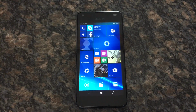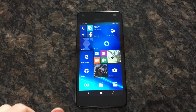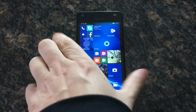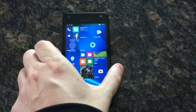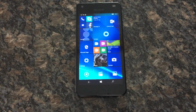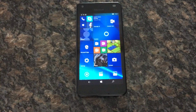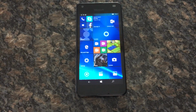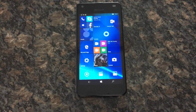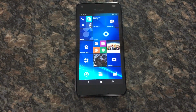Now, typical things about this phone: we have a 4.7-inch 720p IPS LCD, a 5-megapixel rear camera with autofocus and a single LED flash, and a 2-megapixel front camera. The internals are a quad-core 1.1 gigahertz Snapdragon 210, 1 gigabyte of RAM, LTE support, and an Adreno 304 GPU.